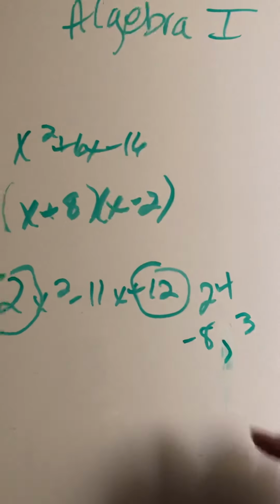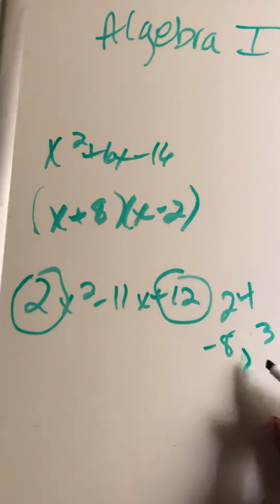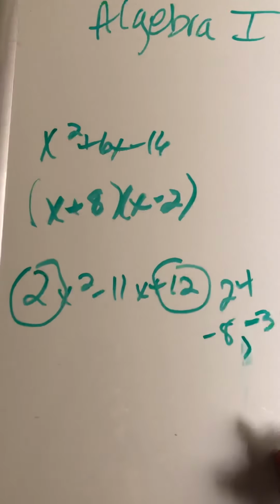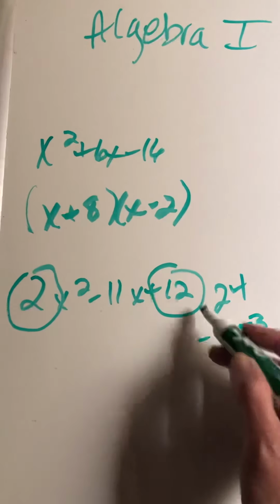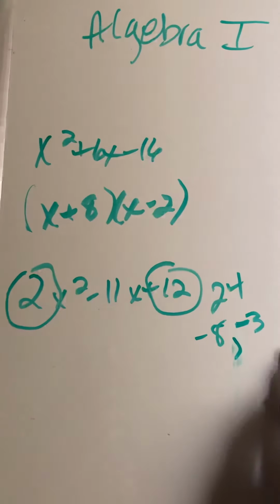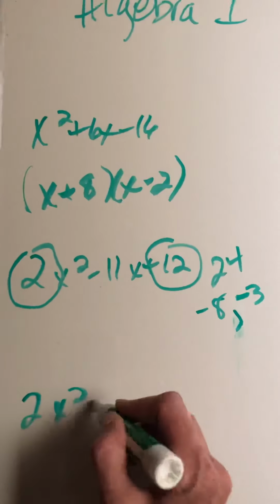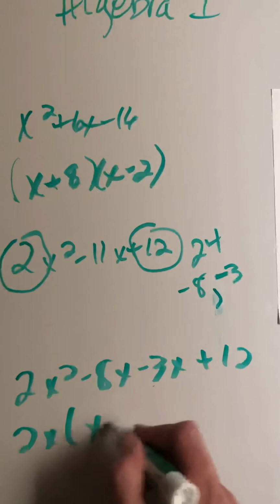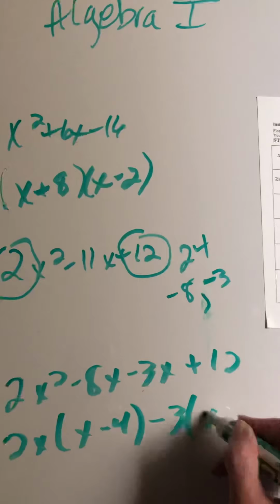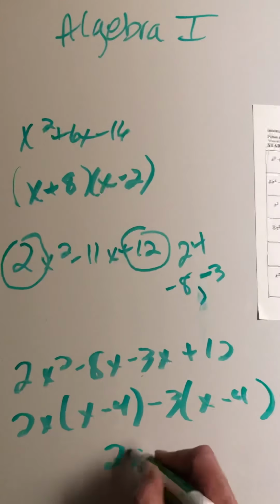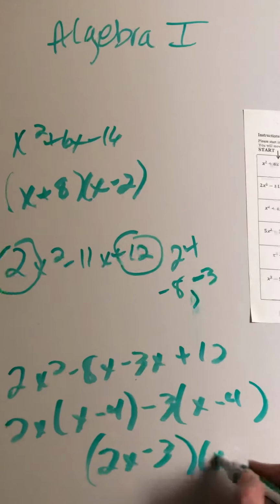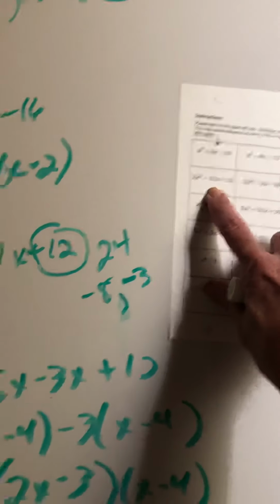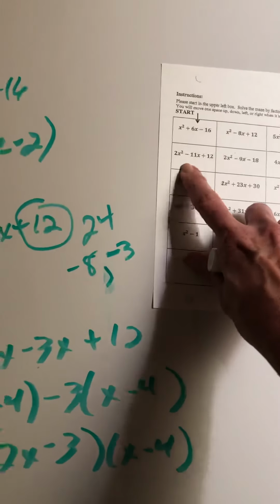And then you've got to show all of this work. Some of you are still not showing your work correctly on these. And if you don't show your work on these like you're supposed to, you're going to get them wrong, okay? So anyway, the factors of positive 24 that give me negative 11 are negative 8 and negative 3. So then you rewrite 2x squared minus 8x minus 3x plus 12. So take a 2x out, you get x minus 4. Take a negative 3 out, you get x minus 4. So then you get 2x minus 3, x minus 4. Okay, then that's going to go in this box right here. You're going to write 2x minus 3, x minus 4 right here, okay?